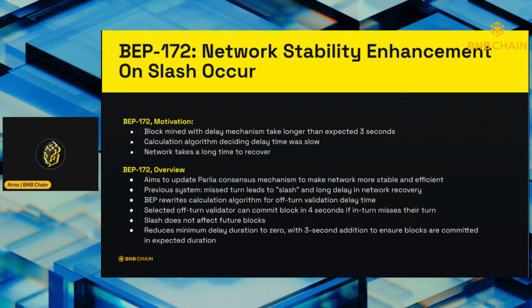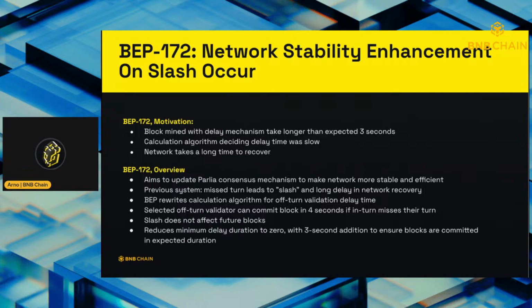So within this new BEP, the calculation of the algorithm of what we call the off-turn validation delay time is rewritten in order to allow a block to be committed in 4 seconds if the current validator is missing his turn. This means that if a validator is missing his turn right now, the next validator can already push his own block without waiting another 3 seconds, which is enhancing the workflow.